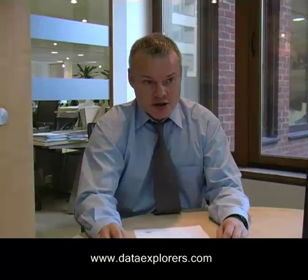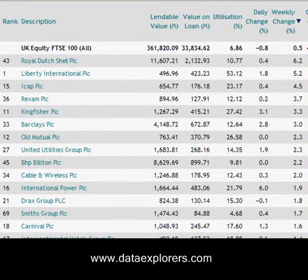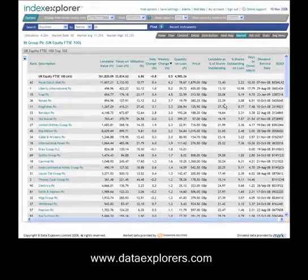If we look at the weekly changes in the FTSE stocks in the UK, top of the list is Royal Dutch Shell, reflecting what's been happening with the oil price, where there's concern that it's actually going to break through the $50 mark. Then Liberty International again — so although it's already high in utilisation, over the past week people have added to their positions. And then ICAP, which is one of the specialised exchange stocks. So that's a quick round-up of some of the main highlights about movements and interesting stocks in the UK and the US.